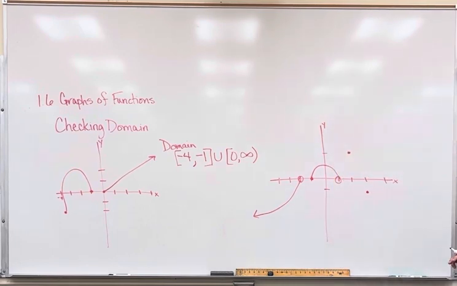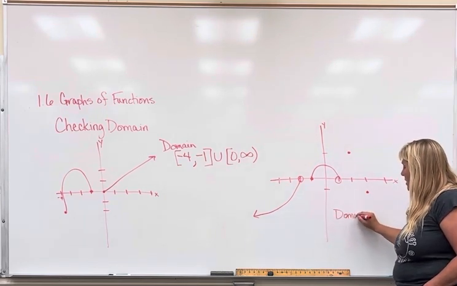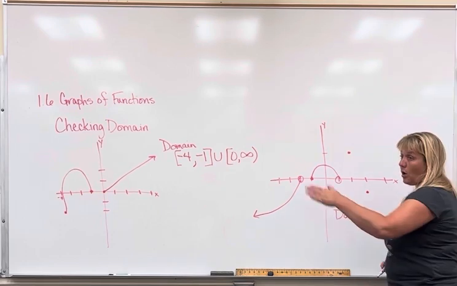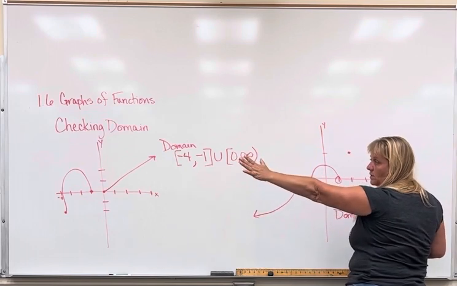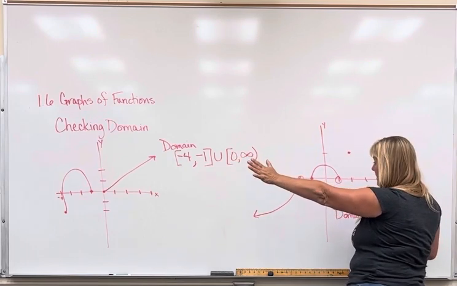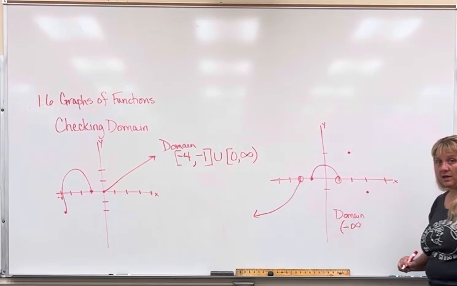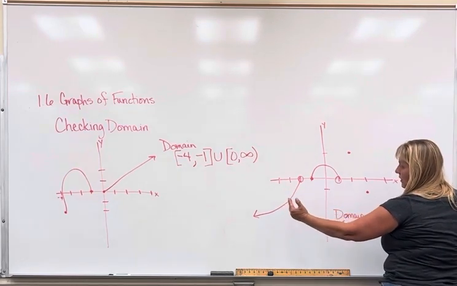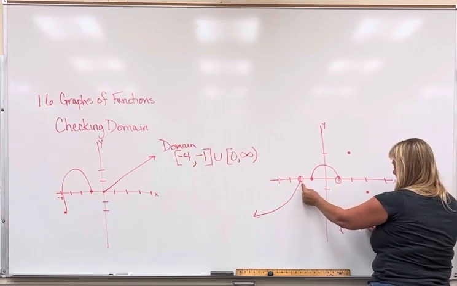So another weird one, okay, so I'm making them weird so you actually have to really think about this. So now this time, again, interested in the domain, not so interested in the range right now, not a big deal there. But now always left to right, we've got this arrow that's way out there. So all of these values are getting used off to that side, which means that we're starting at negative infinity. And then we're moving left to right, we're coming up, and we end right here, what looks like -2.